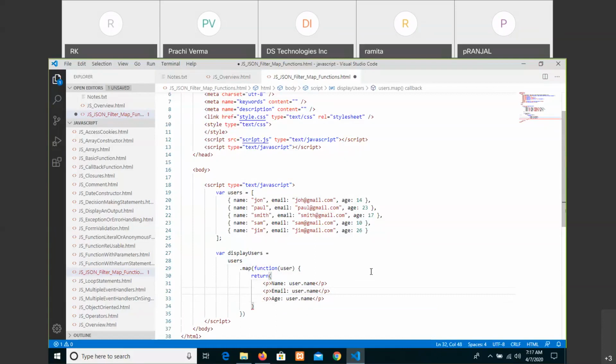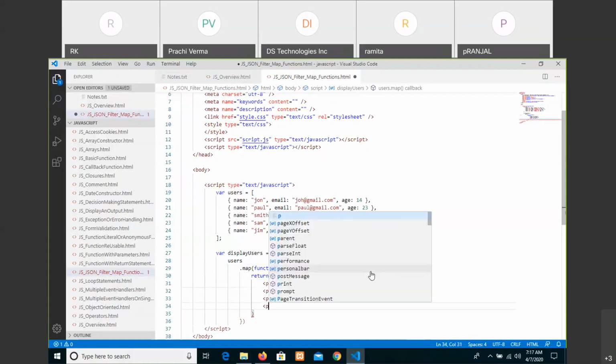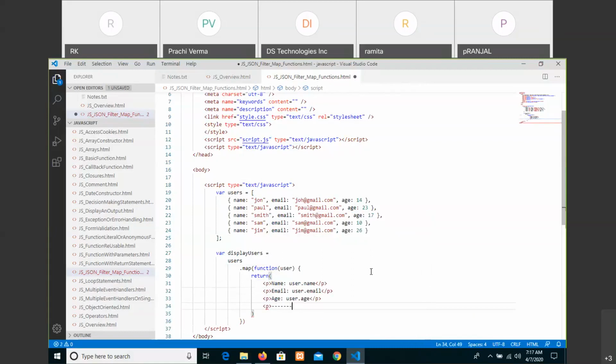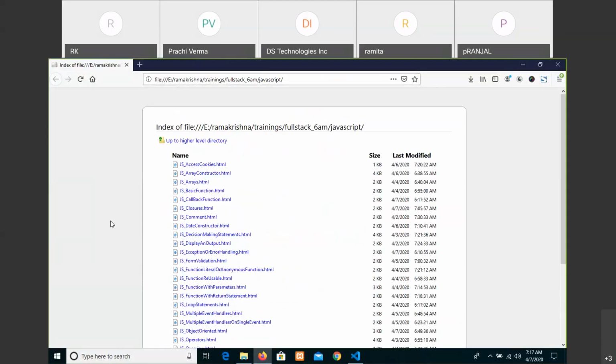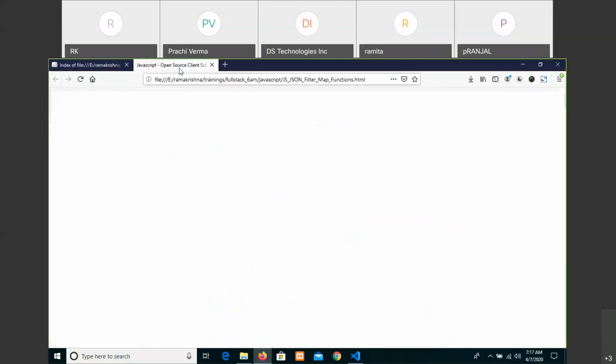So user dot email, and you can say age. So first refer to that output. Nothing else is displaying. Okay, let us do one thing.